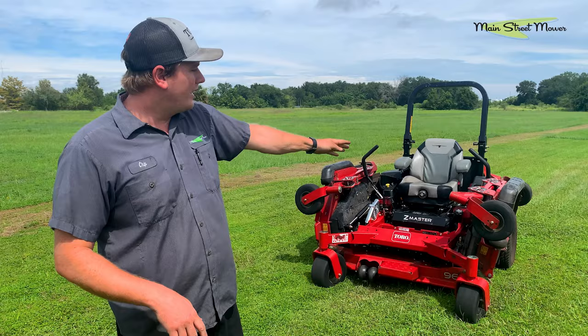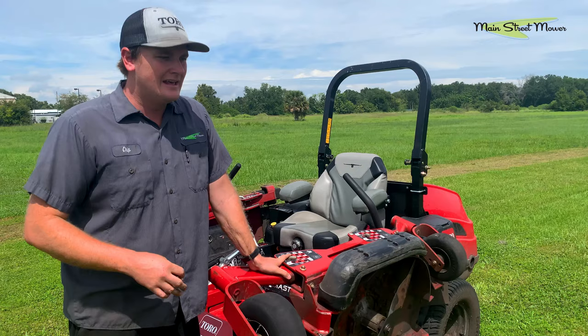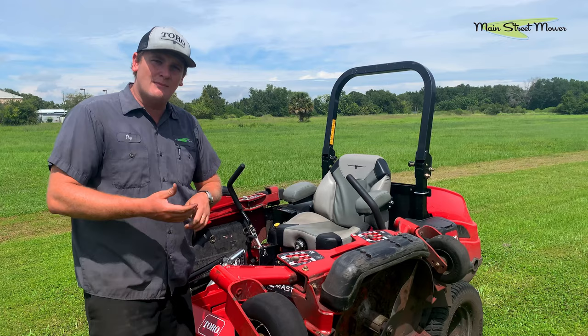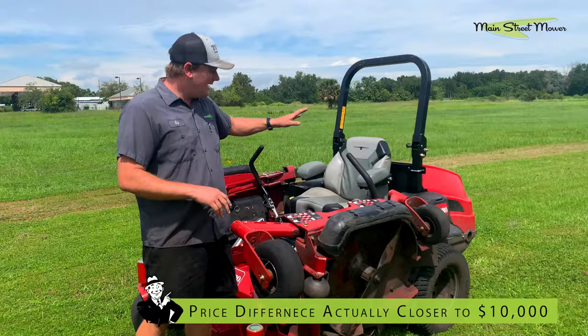This mower is gonna be the solution to all your big fields, retention ponds, roadsides, and it's a gasoline version, so it's not too complicated. Most mechanics can work on it. And if you needed to ever replace it, it's not too expensive, which is also nice. They simplified this 7500G. It's less money than the 7500D, which is the diesel version. I think it's $5,000 less money, and it's a little less complicated.